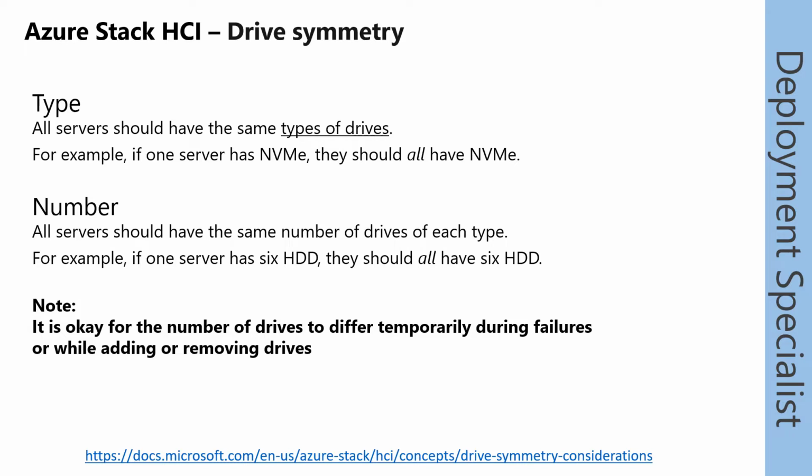We have already discussed the drive symmetry requirements in the hardware requirements video. But to recap this, it's important that all servers should have the same types of drives, the same number of drives. So if we add 2 hard disk drives to each server, and we will do this later in our live demo, we have to add 2 drives in each server. When we add drives to one server, we have to add the drives in each server.